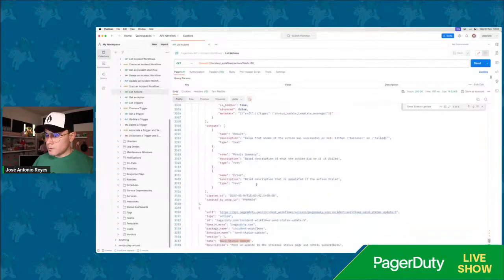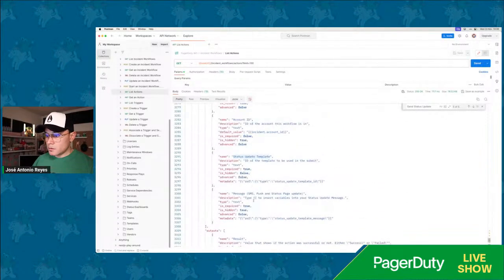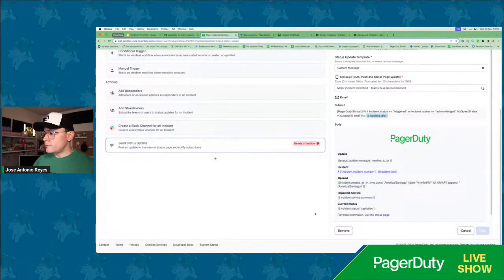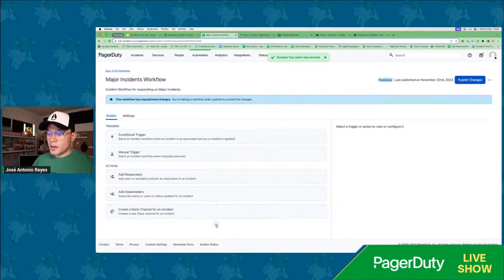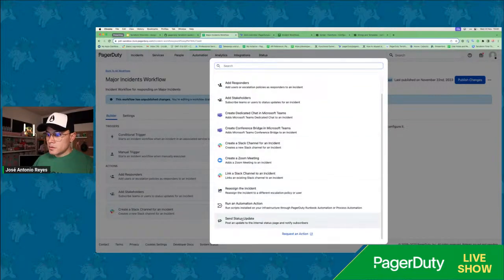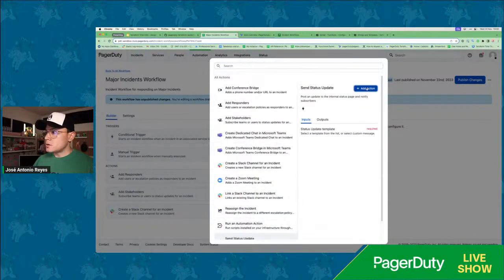So let me check the previous one. Required true. Well, to confirm that, I need to remove this action and add the action again of send the status updates. Add the action.